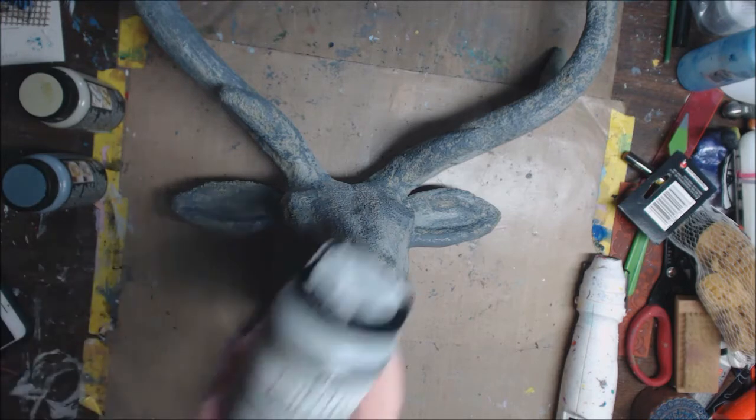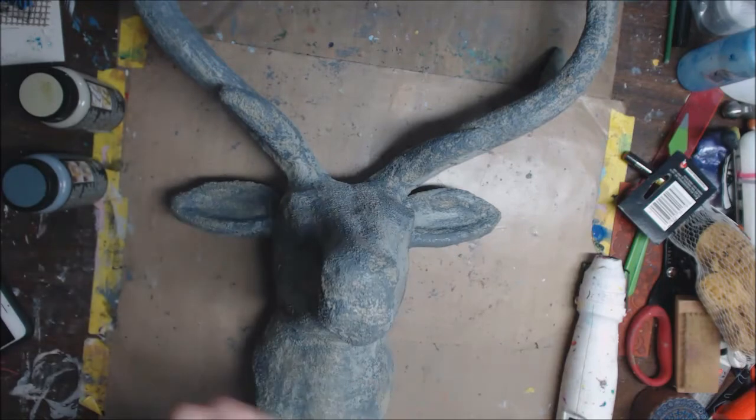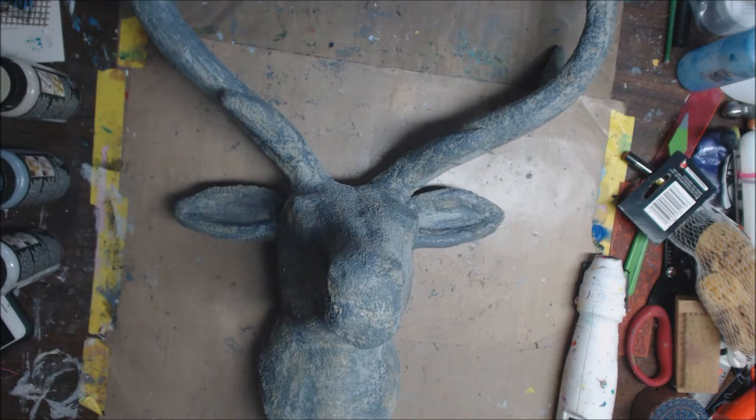Because if you use this, it has the texture in it, so you're still going to get that delicious texture. And look at how it transformed the deer. Now, let me show you. I got this. It's called a tin ceiling tile, and I got it at Hobby Lobby, and I got it for $4 because I used the coupon.